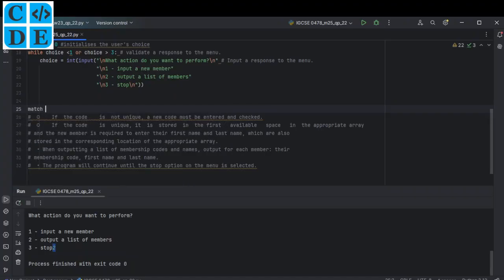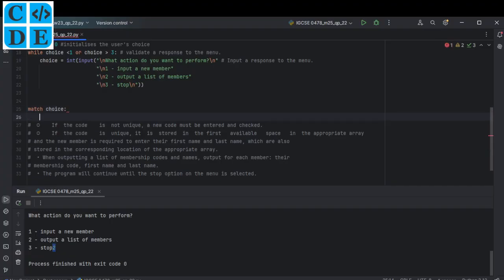I usually prefer to use match in these cases. Now the match does the same thing as the switch case in Java. I think the switch case is also there in Visual Basic. So in match, we say case 1.